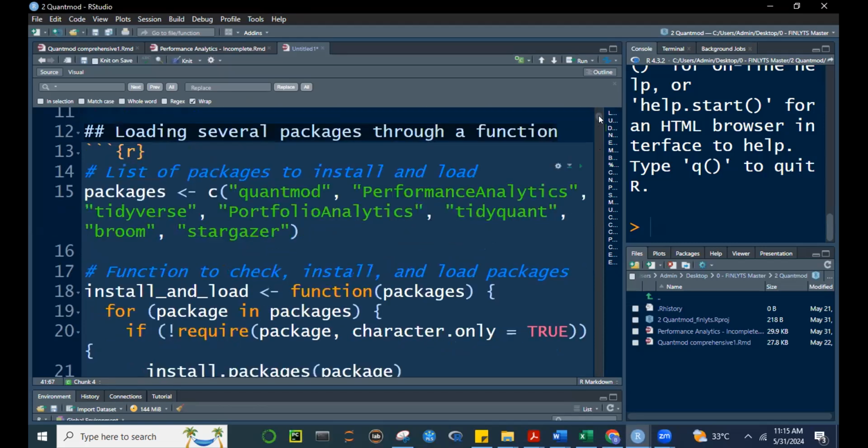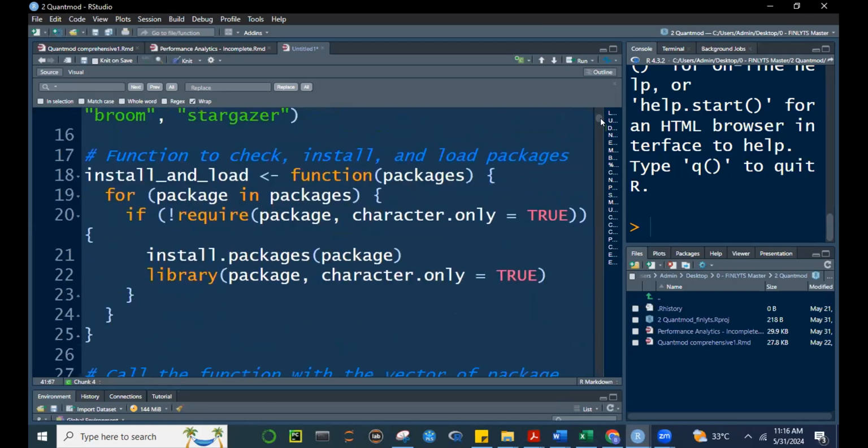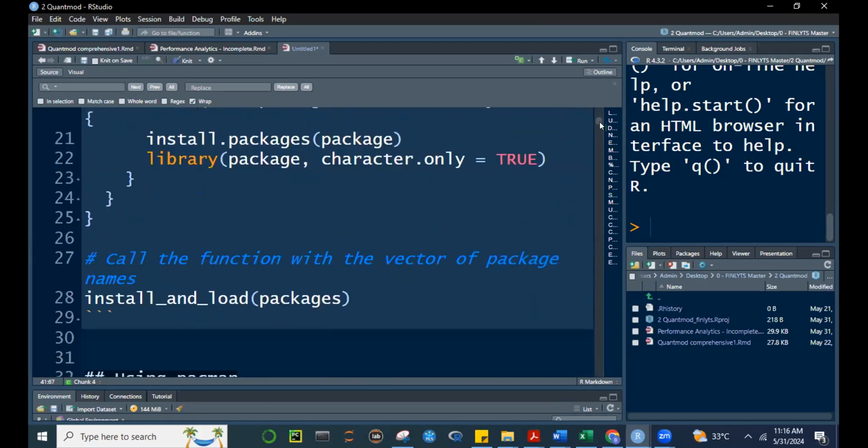This is one of the ways by which we can install and load packages. We learned this last time. Okay, so we will not run this, but this is just to review class. We can create an object called packages containing the different packages, and then we create this function install and load in order to install the packages and then load them.